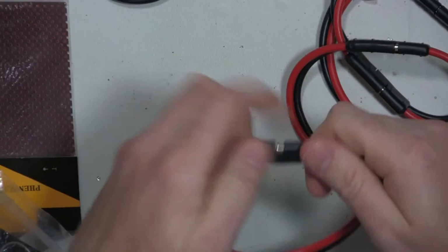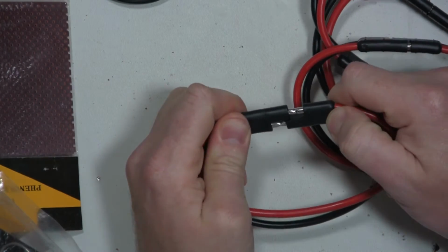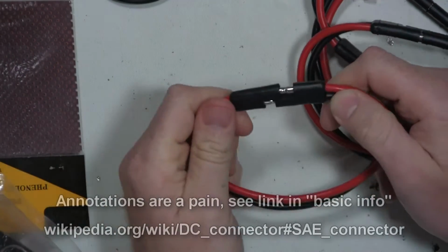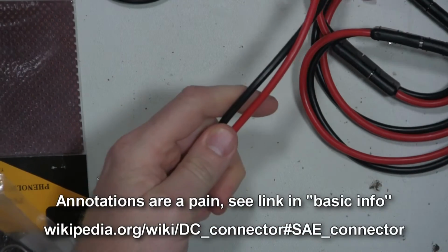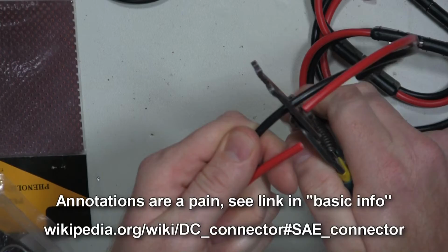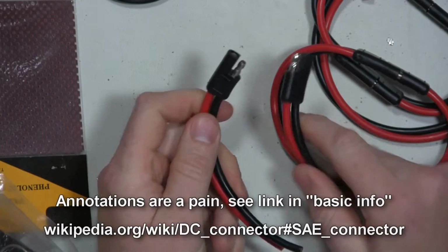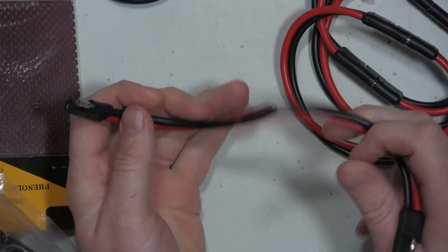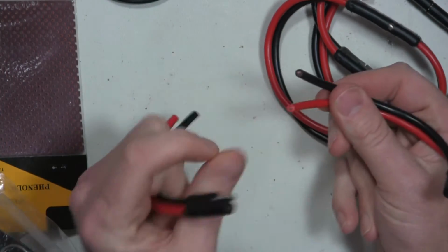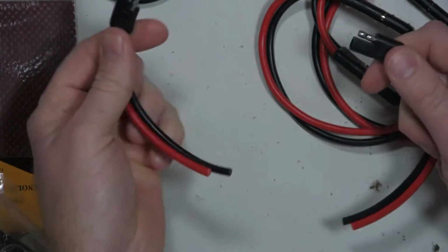I forgot what these two wire quick connect adapters were called. I'll put a link to it right here. But I use these for various projects. What I'll do is I'll cut them in half, and for, let's say, as an example, a solar panel, I'll solder one end to the solar panel, solder one end to some terminal rings, and hook that to the battery, and connect this directly to the solar panel.